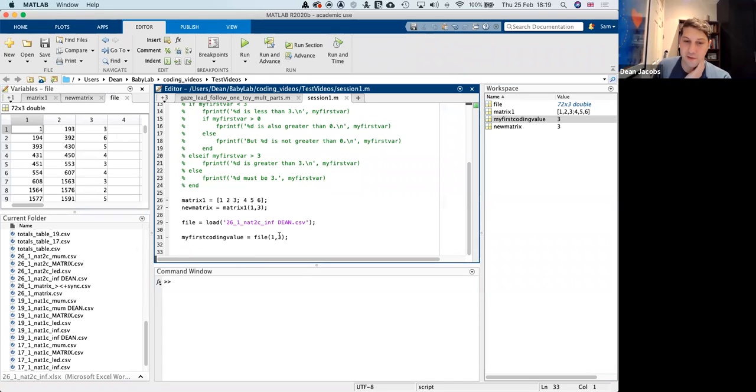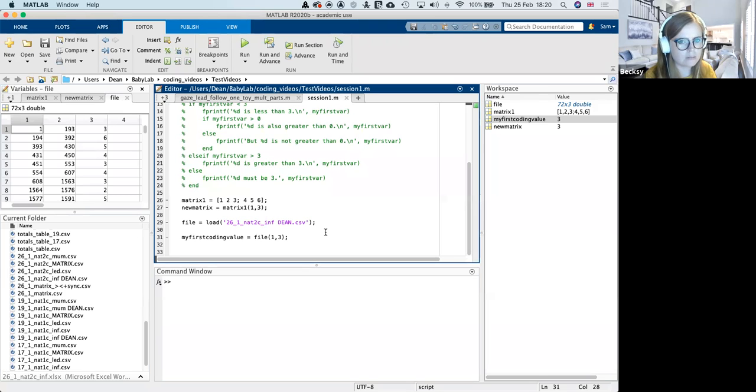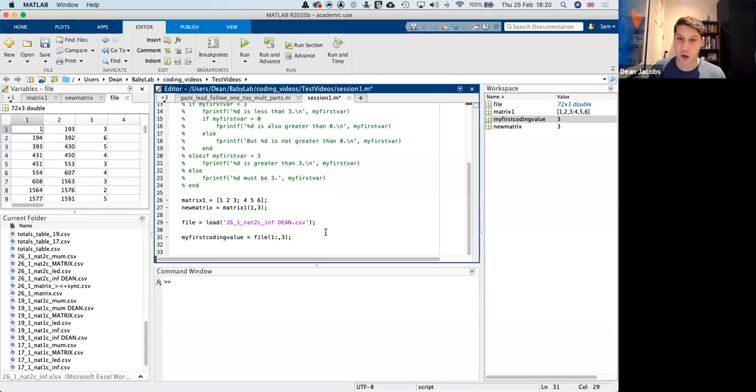Okay, so we can store a value from here. What about if we want to store the first 2 rows, those coding values? So currently we're just storing the first row. Do you remember what we did when we wanted to store a range of rows or columns? You wanted to put a semicolon in between to define the range. Actually, it's a full colon, not a semicolon. Okay. So yeah, let's say the first 2 rows, it'd be rows 1 to 2, and column 3.